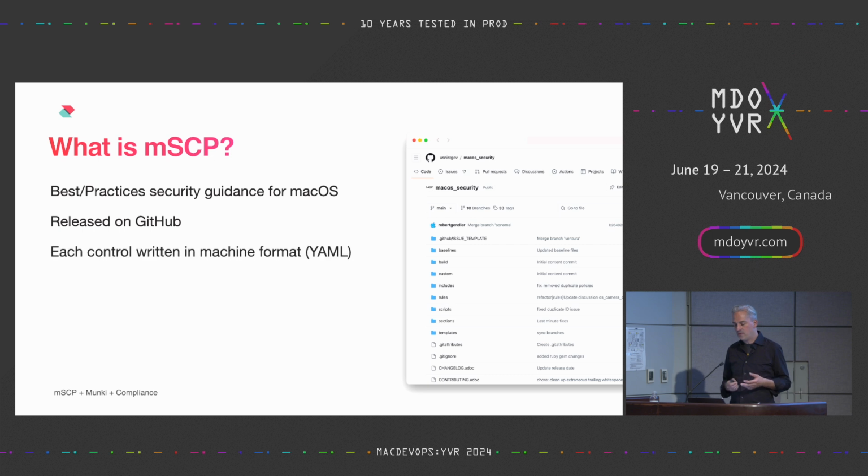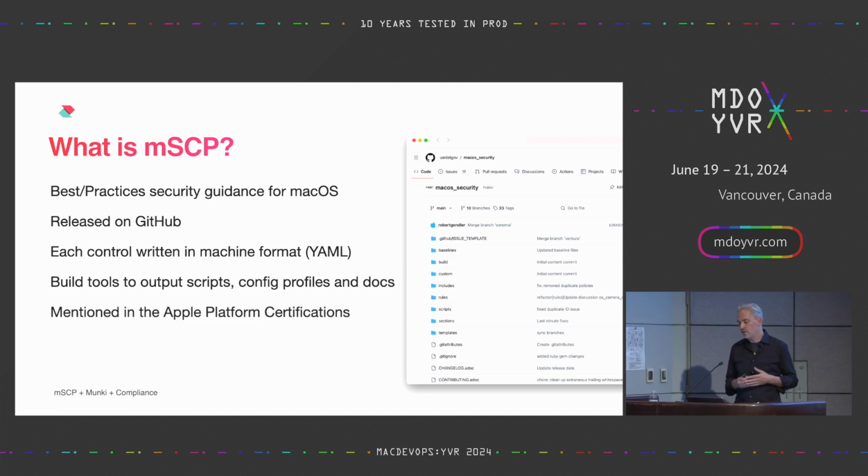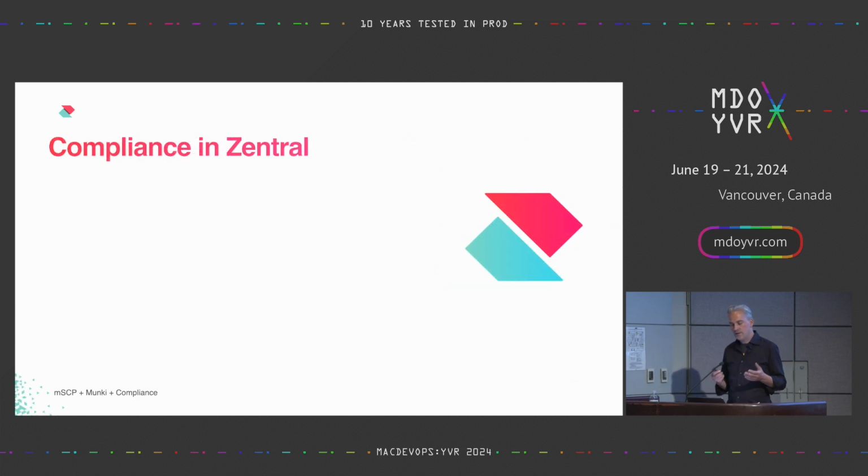And thanks to its versatility and extensibility, this project has quickly become the de facto standard for hardening macOS clients and is even part of the Apple platform certifications documentation. So some vendors have made integrations available for the management products. Let's look how we implemented the mSCP for our own macOS client.